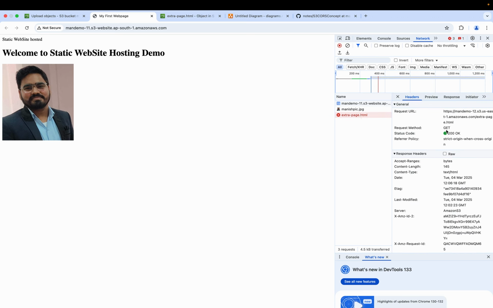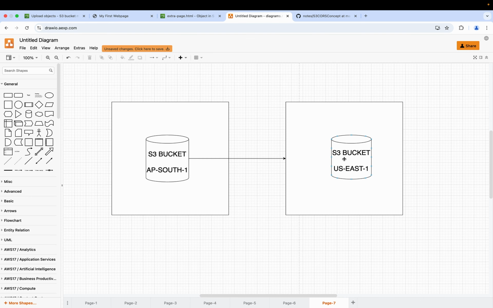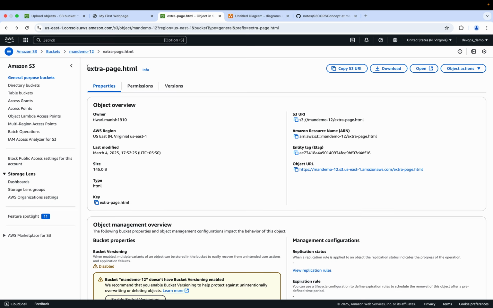As you can see here, the object URL is accessible, but it's not able to fetch that content. Why? Because we have not enabled CORS, cross origin resource sharing. We have not told the second bucket that the first bucket URL can come to you and talk. Correct. So for that I will have to enable CORS as well.